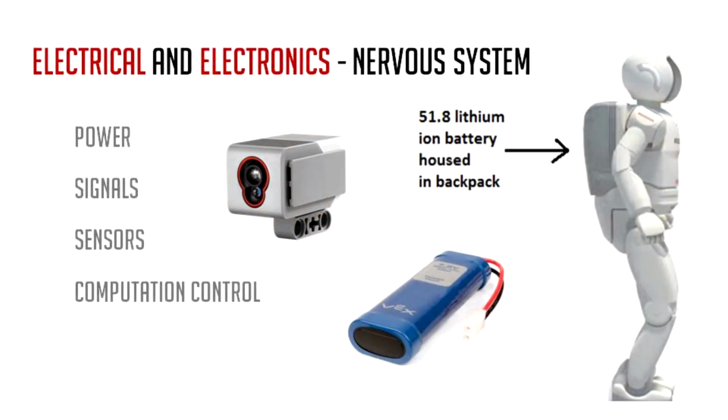Then number 2 we got electrical and electronics. So it's basically the nervous system of the robots, okay? So it deals with the power systems, signaling, sensor systems, computation control. So let's learn a little bit more about these systems, so how they're related. So as you know, your machine has to power itself, right? So for these power systems, that's the work of the electrical and electronics engineers, okay?